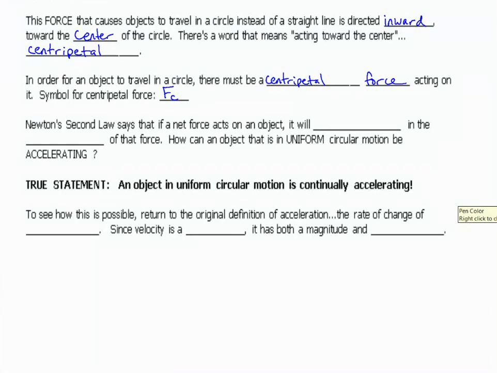Now there is another word that's commonly confused, centrifugal, and that's not a thing. Centripetal. Newton's second law says that if a net force acts on an object, it will accelerate in the direction of that force.